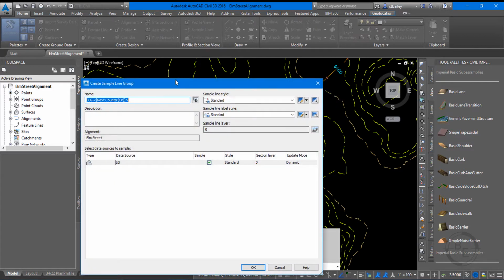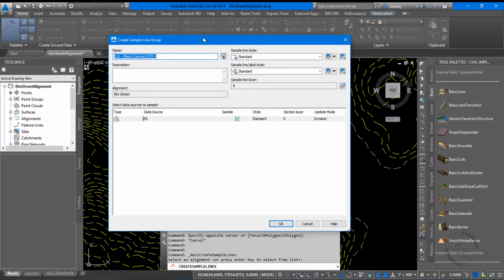And in order to have sample lines, you need to have a sample line group. And the group is just the container. And we really don't see a whole lot of visual impact with respect to the sample line group.